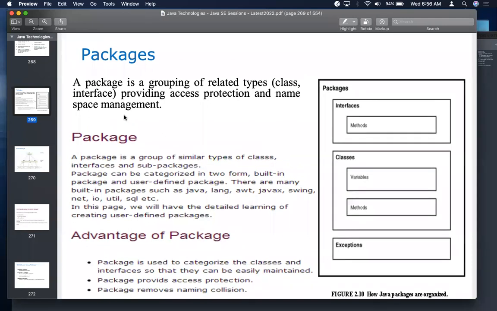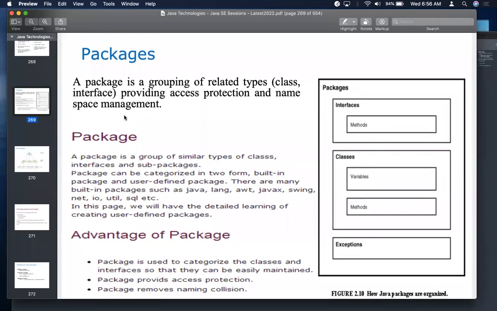So, what is a package? A package is a keyword in Java, and a package is a grouping thing. It groups what? A package is a grouping of related types. So, it groups classes, it groups interfaces, and it groups exceptions, which are also classes, and it groups annotations, which are some interfaces. So usually a package is a grouping of some related types. Those may be classes, or classes plus interfaces, and so on.